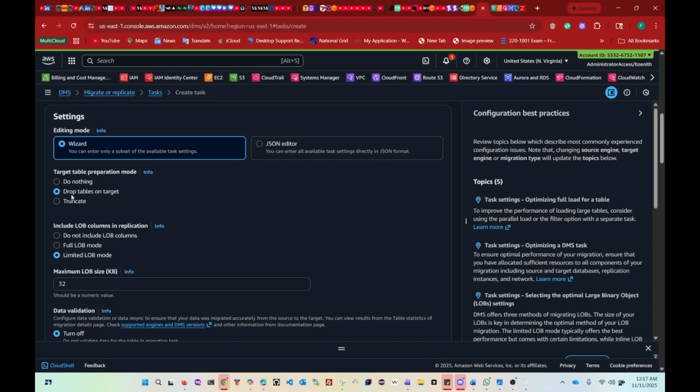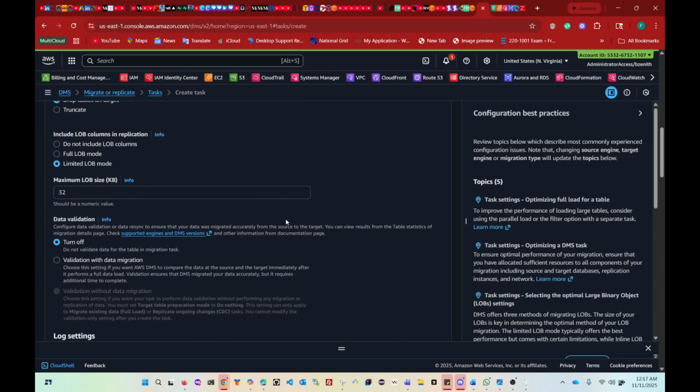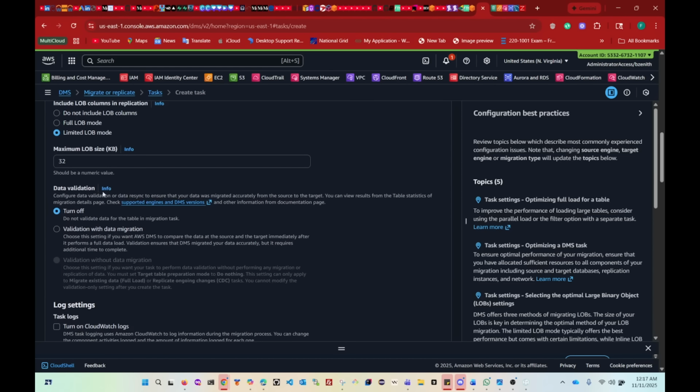Drop table means the DMS will go into the destination table and remove all the data, remove all the tables, and create a fresh table. Truncate means it's going to keep the table, but only remove the data. Since we are creating a new one, we are going to go with drop table. So it's going to create a new schema. So we'll leave this as it is.